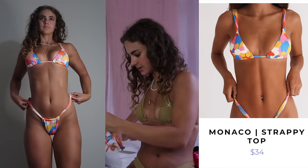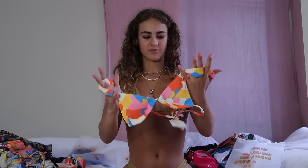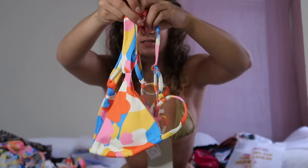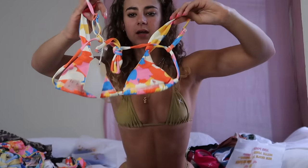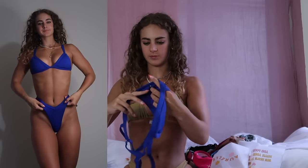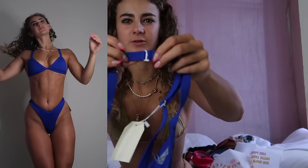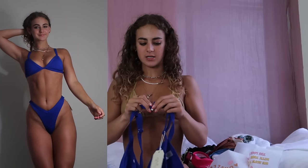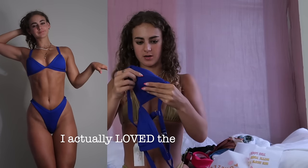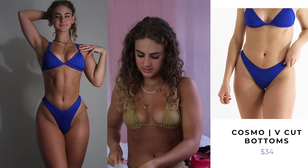The Monaco strap top in small is also tiny — I might have sized up if I'd known. I think it'll be flattering though — thinner strapping in the back, thicker in the front, super adjustable. The last Aurel set is the Cosmo triangle top in size small — incredibly basic look, silver hardware, but the clasp is white plastic which reads cheap. I don't love that detail, but the blue color is nice and I think it'll look great on a tan, pale, or darker skin tone.